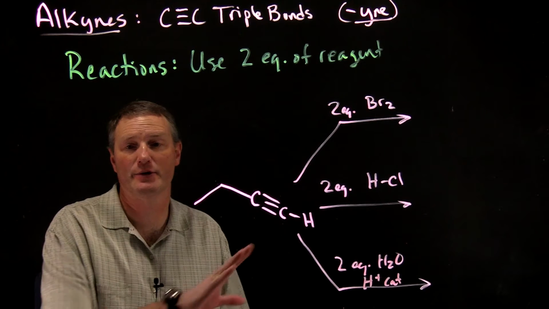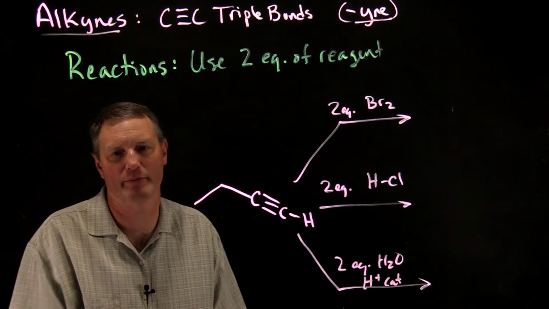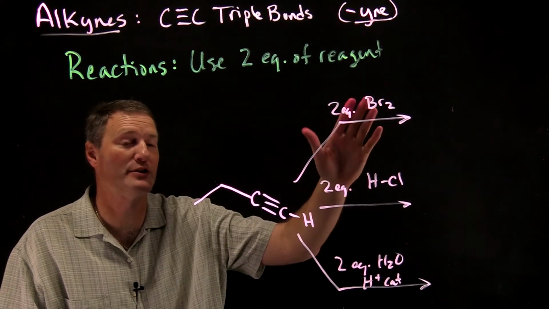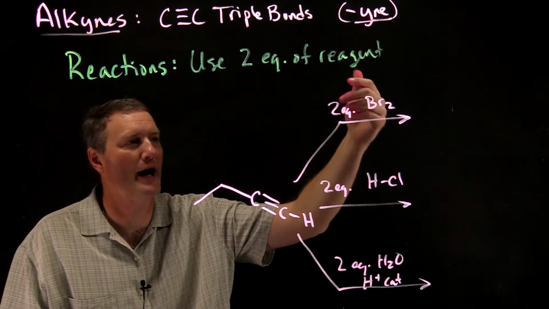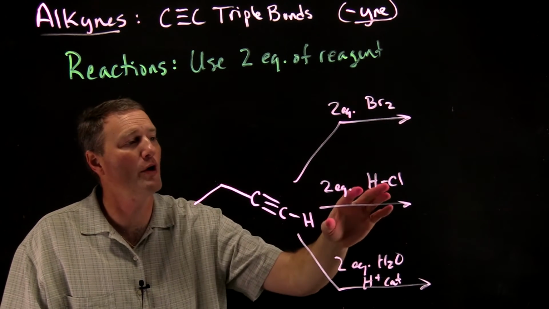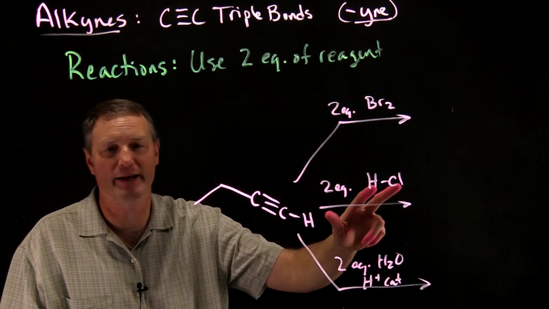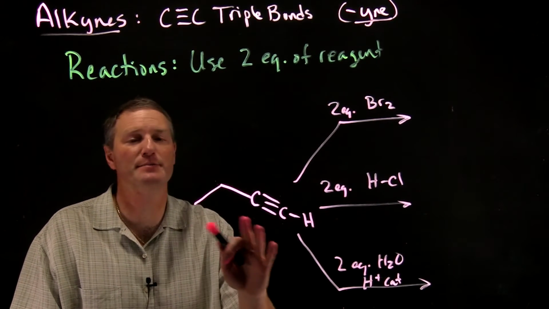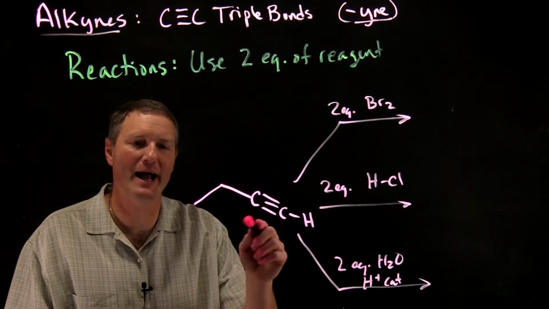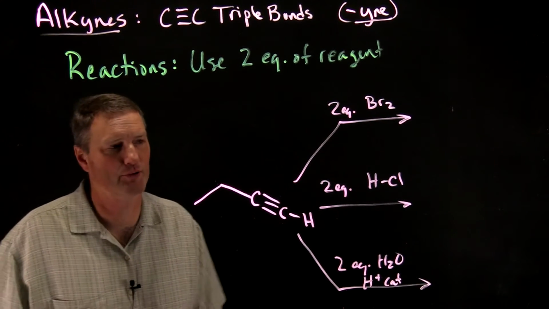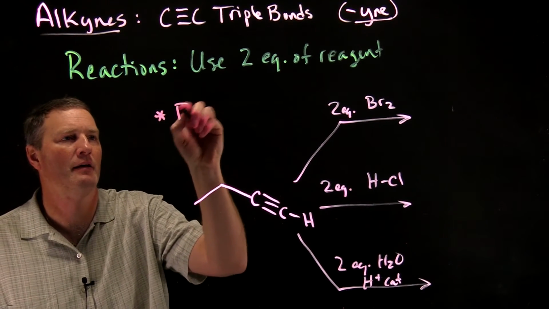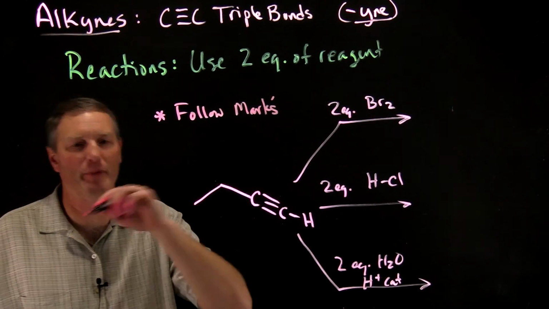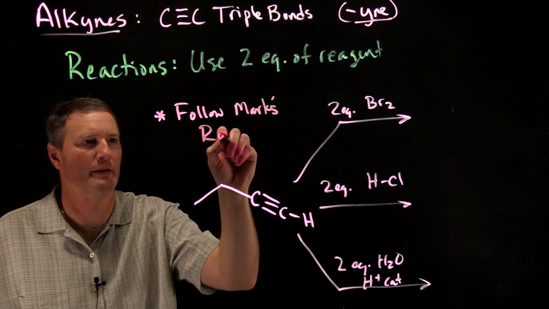Now, the reagents that you can use with an alkyne are the exact same reagents you could use with an alkene or a double bond. So recall we could use the X2 reagents, things like bromine or chlorine, or hydrogen with the metal catalyst. Or you can use the HX reagents, things like HCl or HBr, or the hydration reaction like water. Now I've chosen this specific example just to demonstrate that alkynes also follow Markovnikov's rule. So let's jot that down, and I'll abbreviate Markovnikov's rule as Mark's rule.